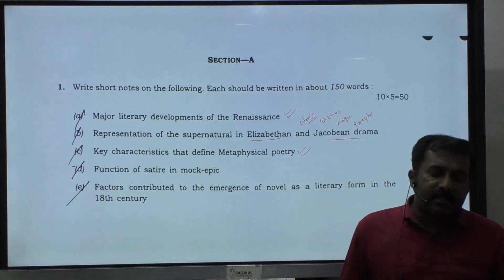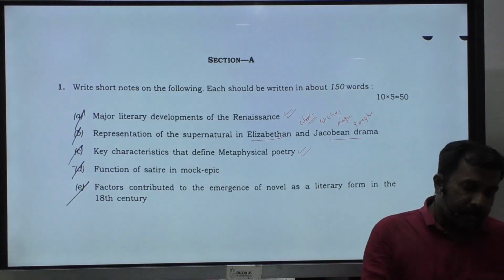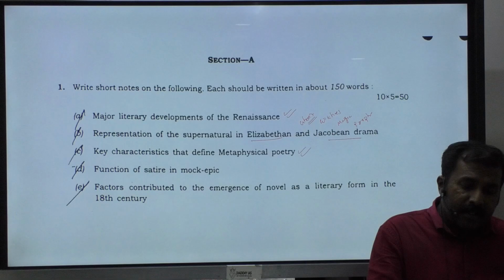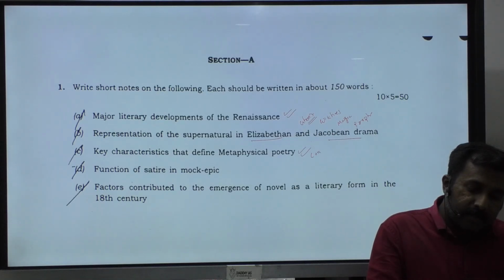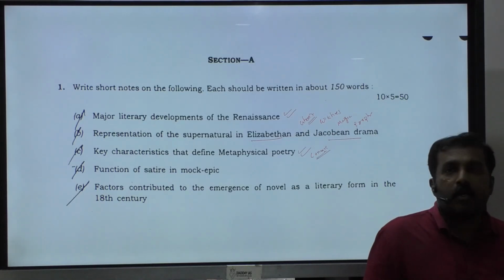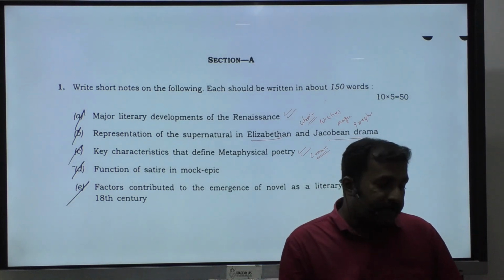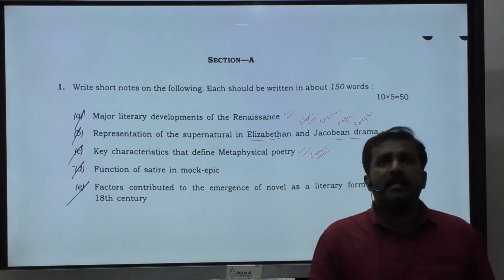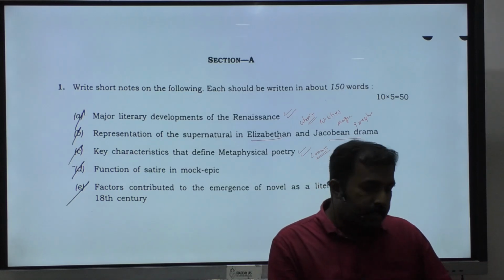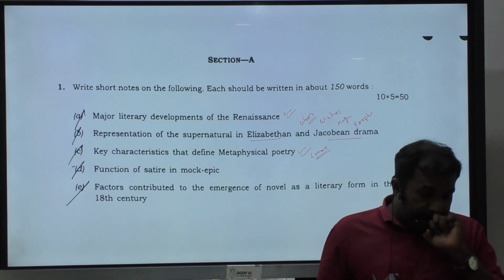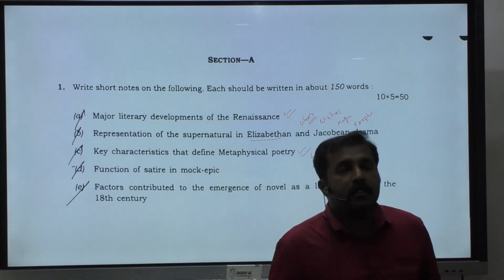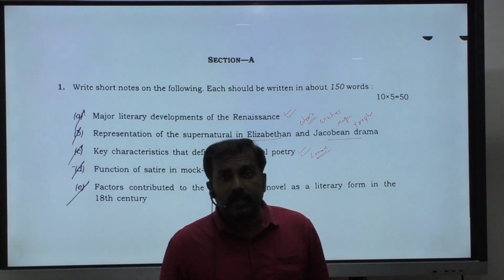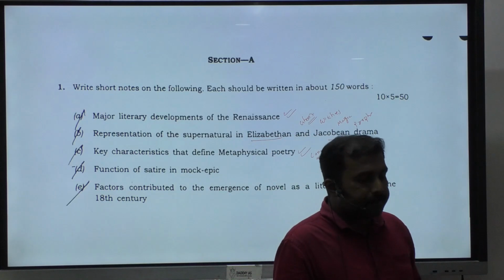So here, the characteristic features of metaphysical poetry. What are the main characteristic features of metaphysical poetry? Mainly, we have to focus on metaphysical conceits here. We can start the answer with metaphysical conceits, and here we can give the example of A Valediction: Forbidding Mourning by John Donne, and George Herbert's work, that is, The Pulley by George Herbert. All these we can mention in this answer.